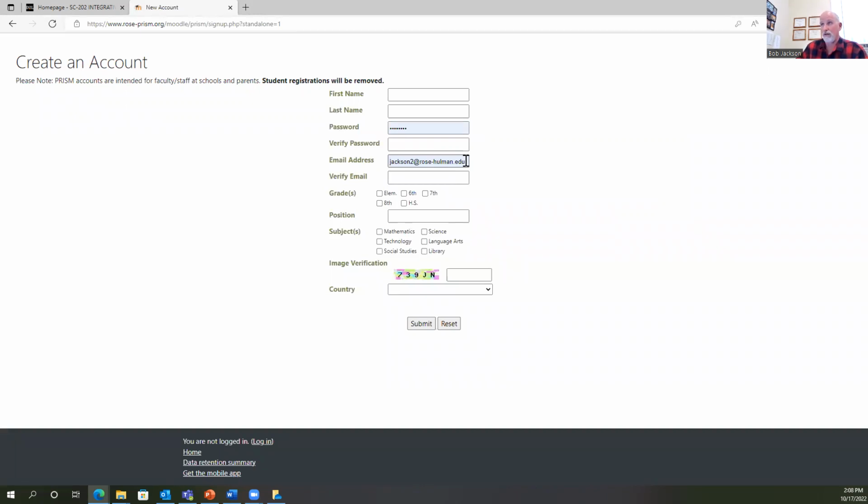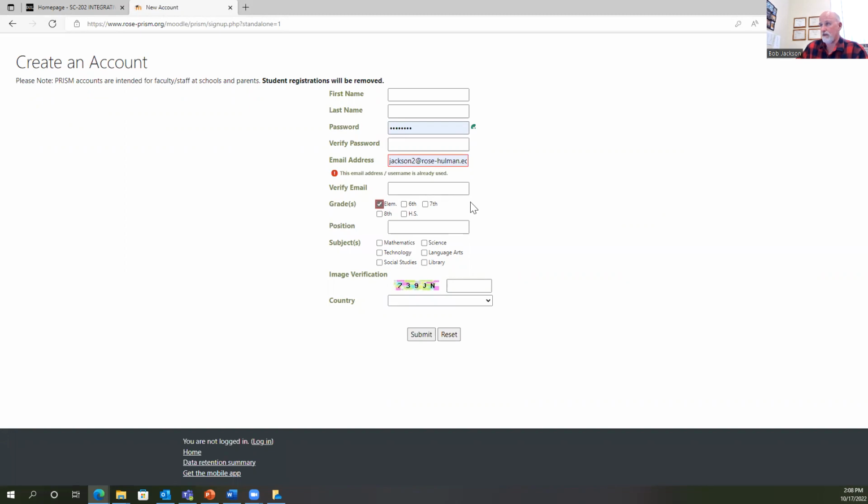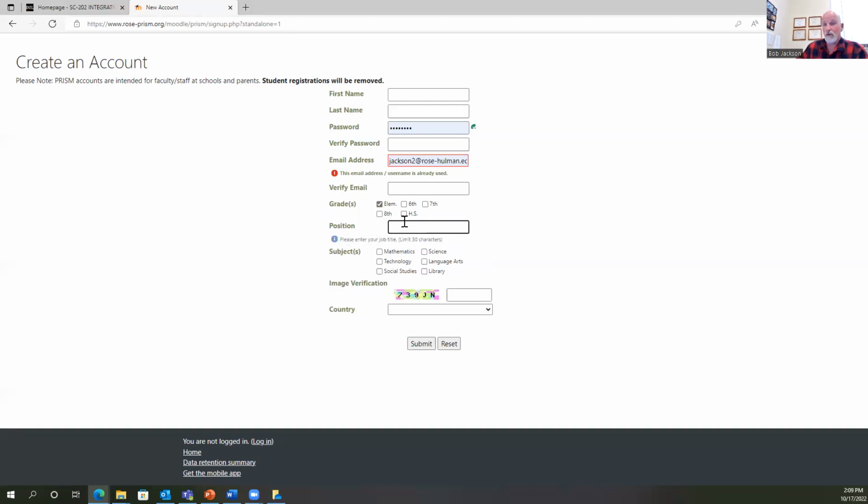It's actually just free for K through 12 teachers in Indiana. But I've got it approved for you as a student at St. Mary of the Woods College. You're going to be able to use it, and actually for as long as you want after the fact. So put in your SMWC email here. For grade levels, you're of course going to do elementary, unless some of you are going to get a middle school endorsement. For position, you can put student teacher if you want to, because that's what you're going to be. Eventually, hopefully, you're going to be a teacher.